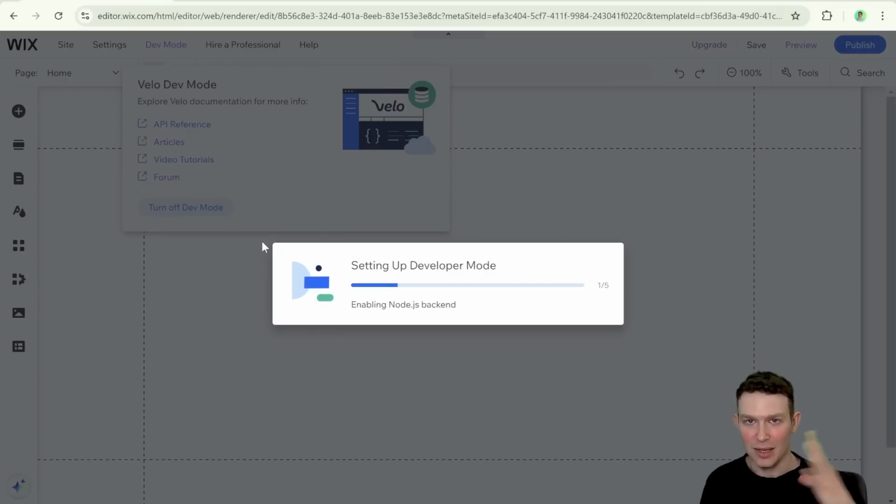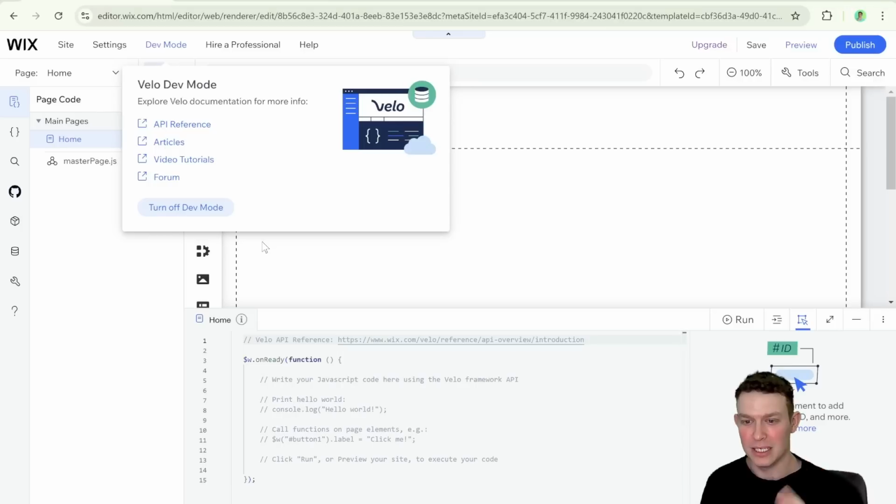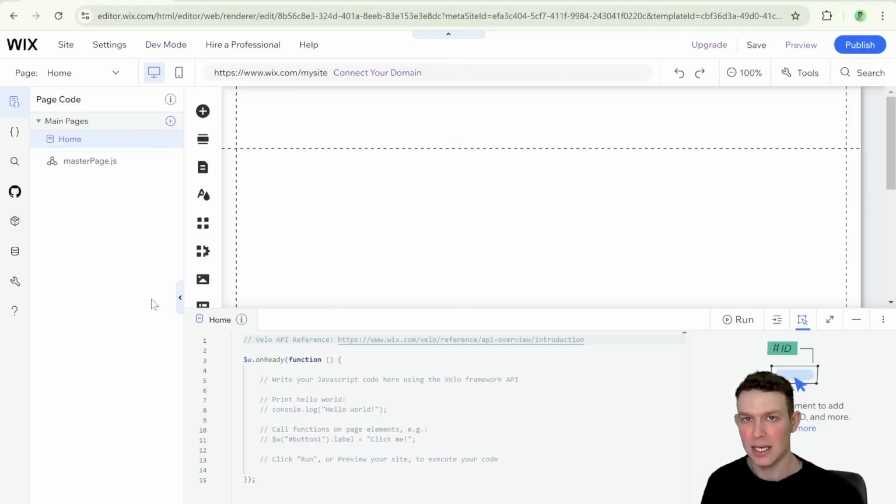Now again, we have a process of opening up the development environment, and you can see here that we've entered a configuration which is quite similar to the Wix Studio version. So we have a panel here on the side for navigating between different elements of our development environment. And here on the bottom right, we have our in-editor IDE. Within Wix Classic, we do not have the option to use the new Wix IDE. That is the VS Code version, which I showed you at the end of the Wix Studio tour.